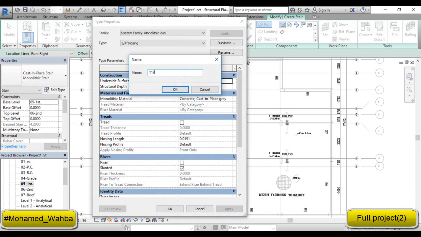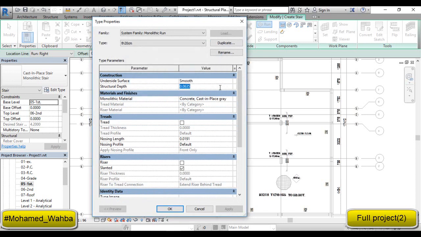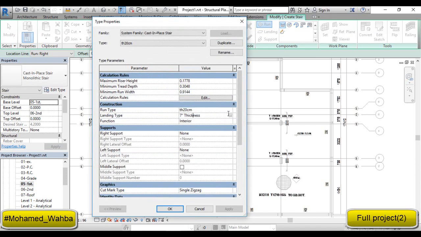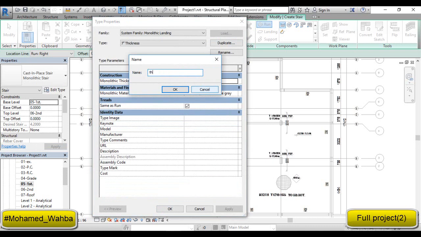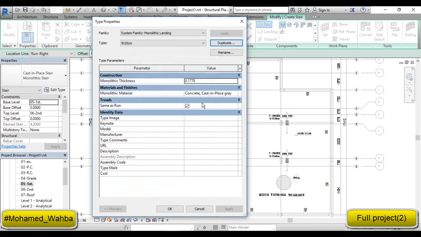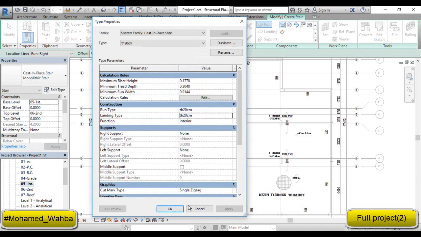I will choose its thickness 20 centimeter and its thickness 0.2. I will remove, I don't need slanted ones. So the same for the landing types. I will duplicate it to be 20 centimeter and I will choose its thickness 0.2 like this.